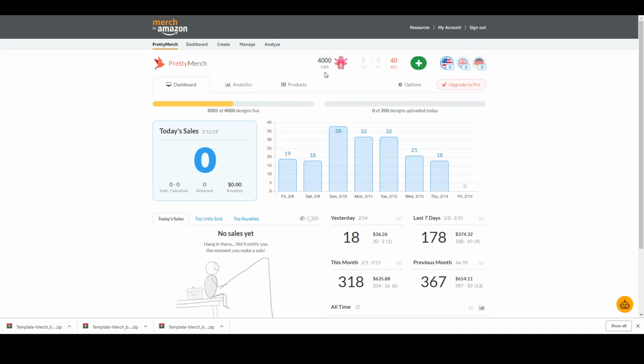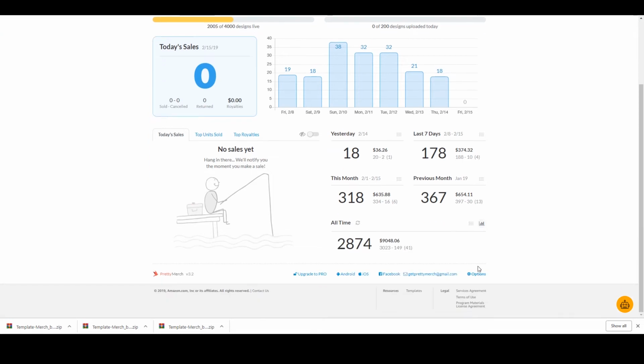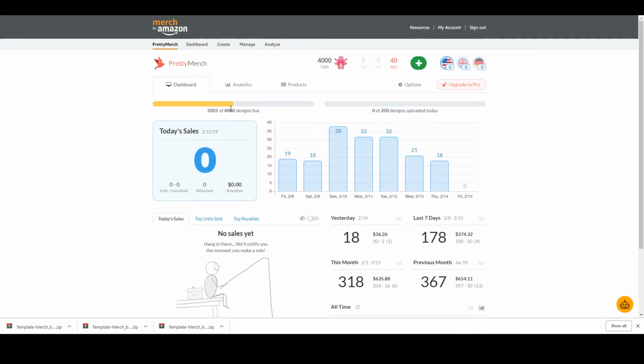Normally at the beginning of the week on Mondays. But the two elements that, for the most part, you need to keep in mind if you're going to look to get tiered up is you need to have the appropriate amount of units sold for your tier and be at that 80% ratio of uploaded designs. Once you're at that percent ratio and you have the sold amount, you will typically be upgraded. Your tier will be upgraded within the next week or so.